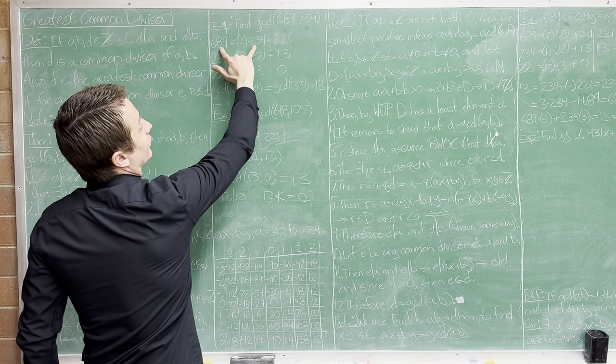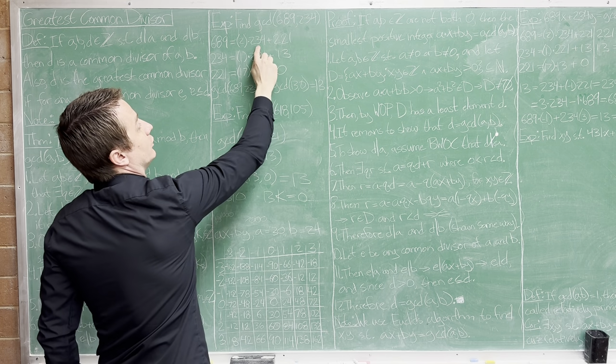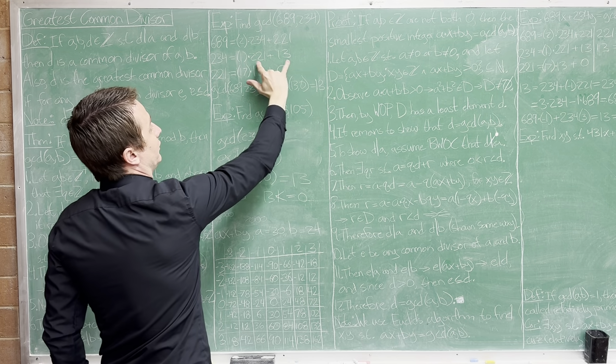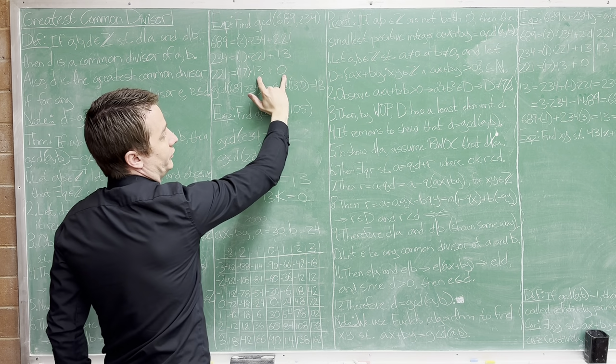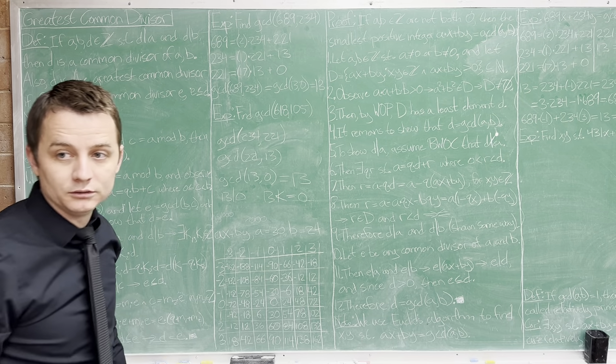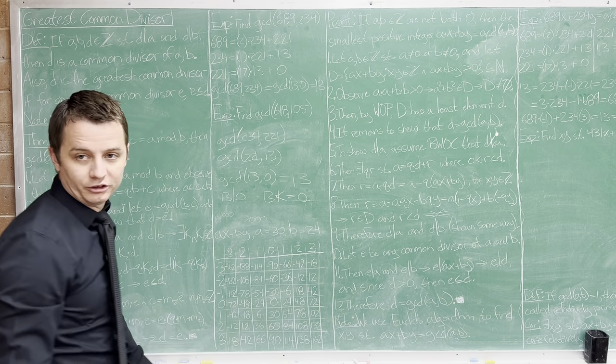Start with your two numbers, 689, 234, and find the remainder, 221. Now take your divisor and your remainder and do it again. And you get a new divisor and remainder. Take it through it again, and you get a new divisor and remainder. Once your remainder is 0, you've got your answer. It will always go down to 0, right? Yes, it will always ultimately reduce to 0.